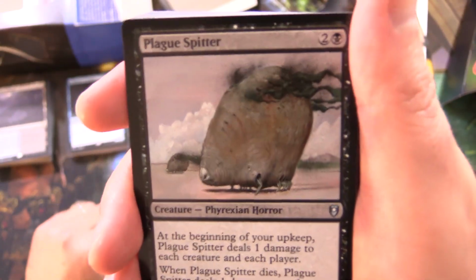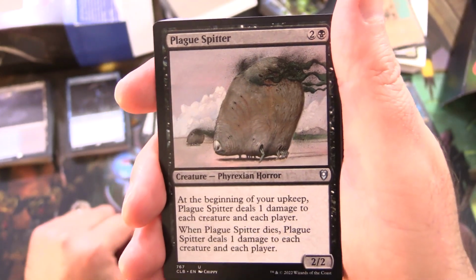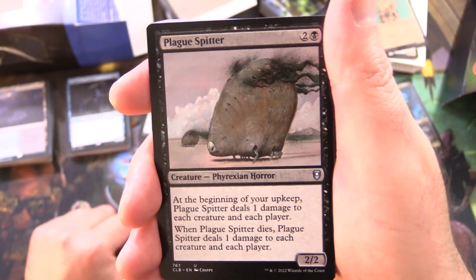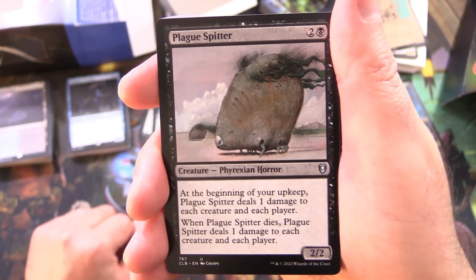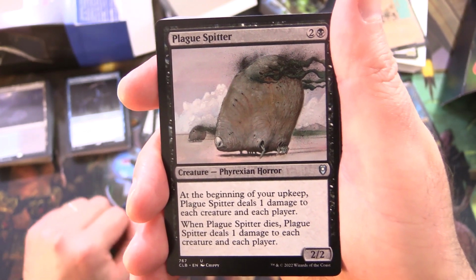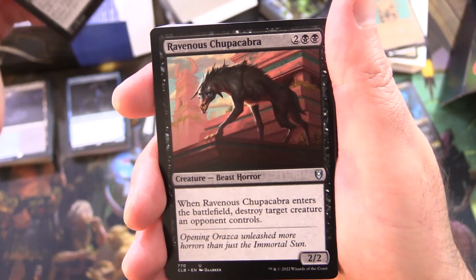Plague Spitter, what on earth am I looking at there? Creature Phyrexian Horror, 2/2 for 3. At the beginning of your upkeep, Plague Spitter deals 1 damage to each creature and each player, and when it dies, it deals 1 damage to each creature and each player.